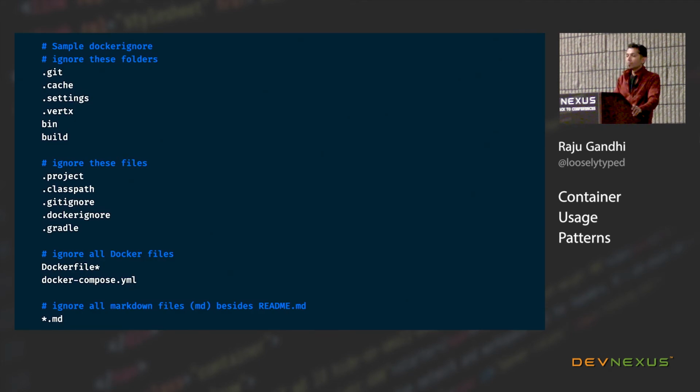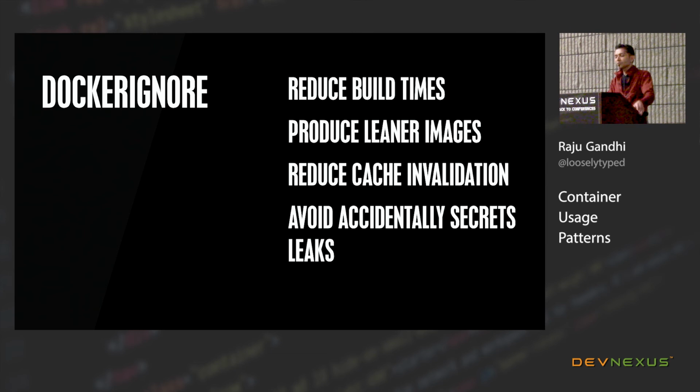The way I usually start off is I use the .gitignore as a baseline, and then on top of that, I at least add the .git. It depends how you are playing with this, but it's a good starting point. So you reduce your build times, and you potentially produce leaner images if you tend to do a COPY dot. You reduce cache invalidation, because if you're only copying the stuff that you absolutely need, the chances of that varying as opposed to the whole directory varying are a lot less. And then you avoid accidental secrets. You can safely do a COPY dot as long as you've ignored all your private keys, your credentials, and your project property files or whatever.